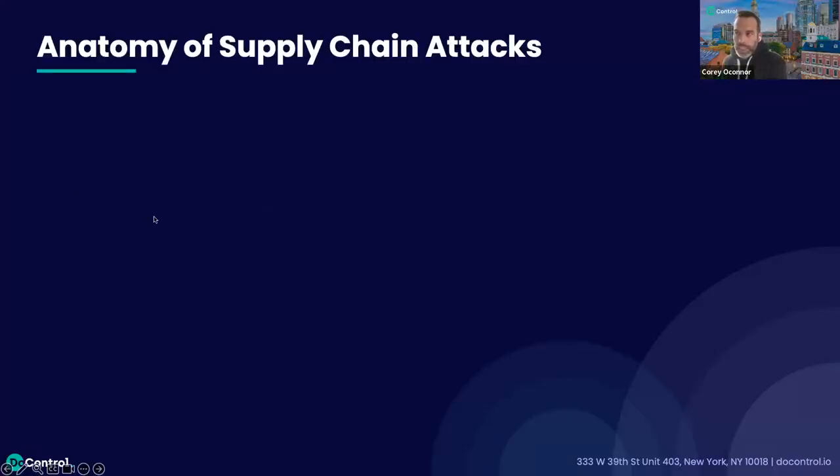So let's quickly review the anatomy of supply chain attacks. The first phase is infiltration. Attackers are going to gain access to the software supply chain by exploiting vulnerabilities in the target system or application. They can achieve this through a variety of different techniques, tactics, and procedures, such as phishing, spear phishing, social engineering, credential compromise, or exploiting some other software vulnerabilities.